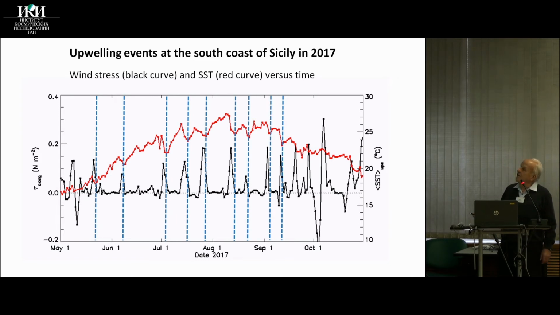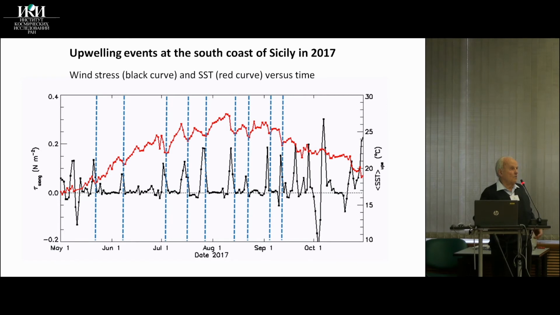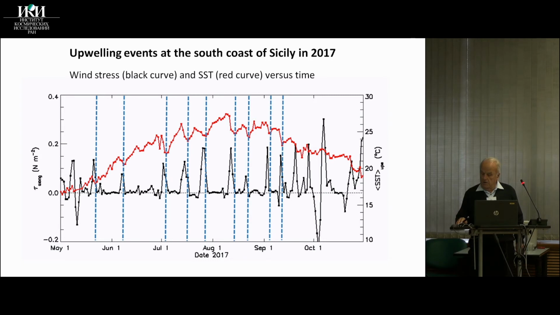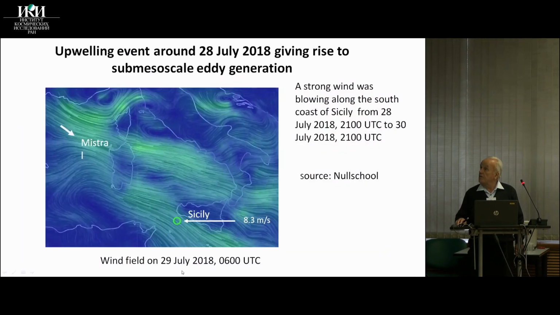So this you can see really nicely an increase in the, oh, that's not the wind speed, it's the wind stress. So the wind stress is a wind speed, but taking account or correcting also for the stability of the air-sea interface. And so you see here nicely the correlation between the increase in wind stress and the decrease in the sea surface temperature.